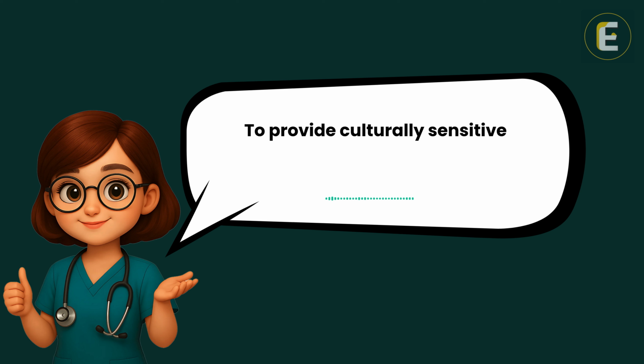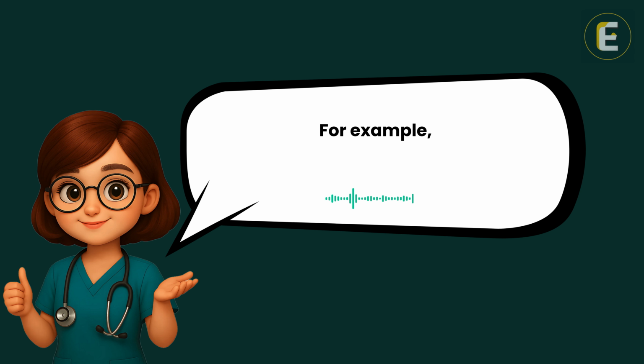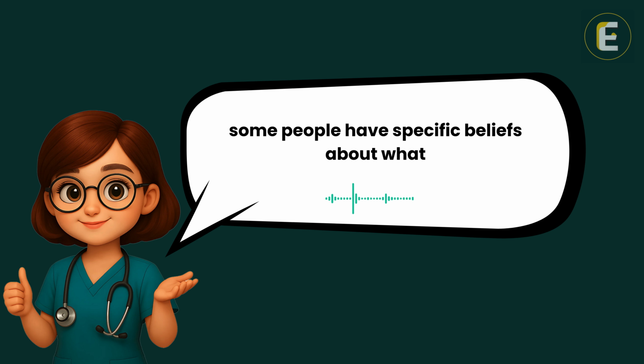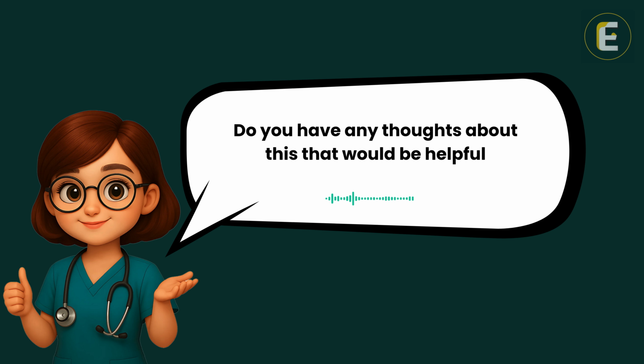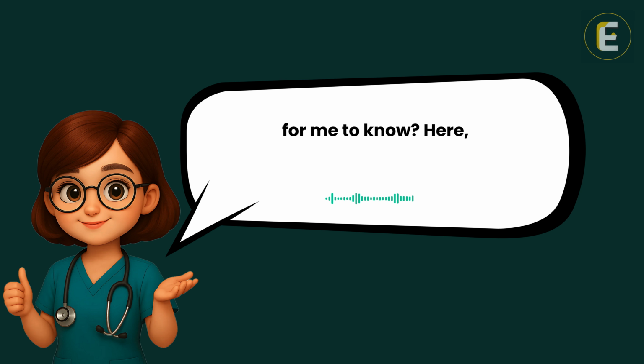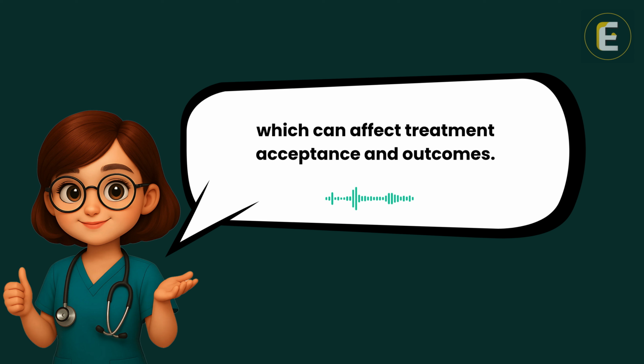To provide culturally appropriate care, try asking about health beliefs, which reveals important perspectives. For example, "Some people have specific beliefs about what might have caused this condition or how it should be treated. Do you have any thoughts about this that would be helpful for me to know?" Here, the provider opens the conversation to the patient's beliefs, which can affect treatment acceptance and outcomes.